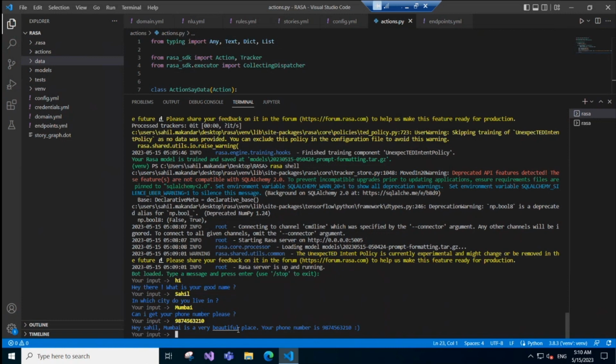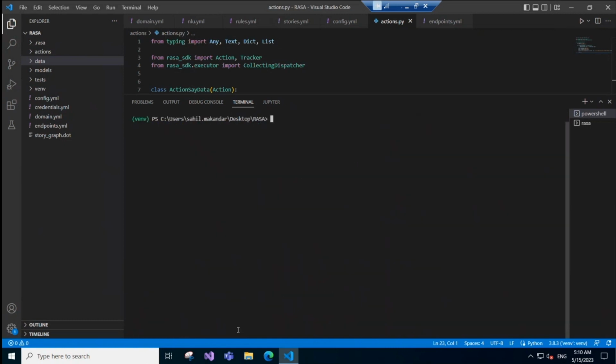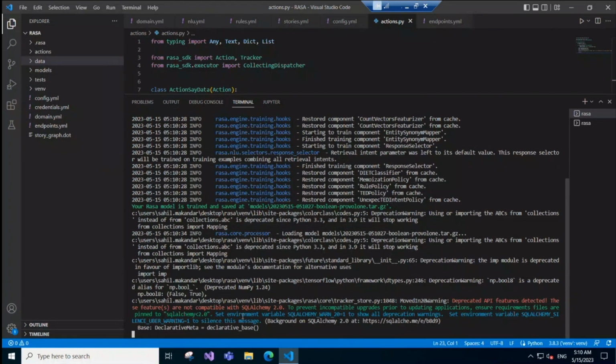Yeah, so let's just see exactly what goes on in the background by using the Rasa interactive feature to understand it better. This will take some time because whenever we use the rasa interactive command, it trains the model first, then it loads the model. So as you can see, the latest trained model is here, and it is now loading the Rasa bot. Let's just give it a minute.